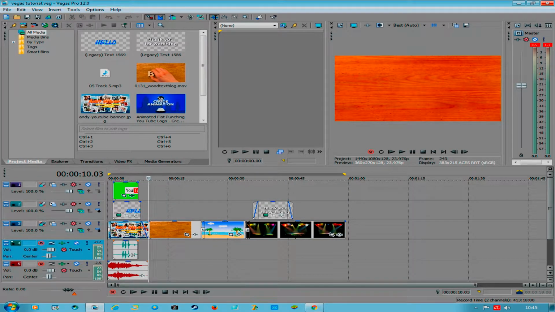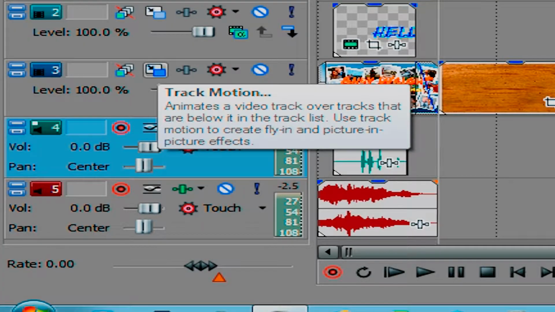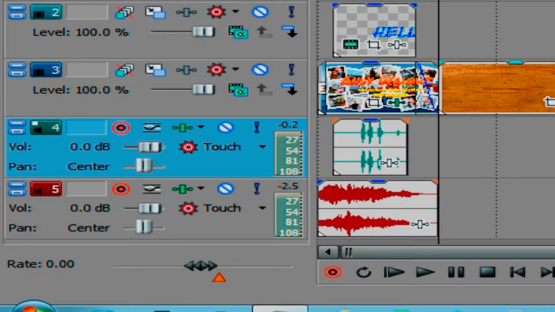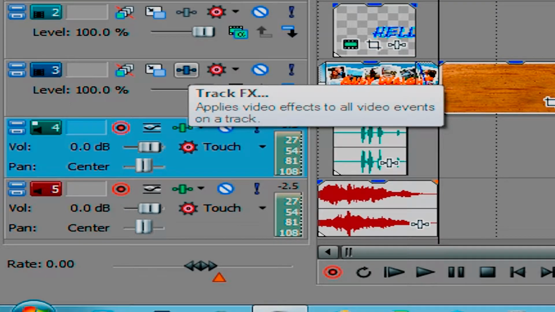Now, there are some useful things that you can do with your track. All of these things here, we can do motion blur, we can do some frame track motion, so we can animate the track on a track basis rather than an individual basis, because you can do the same thing with an individual item.